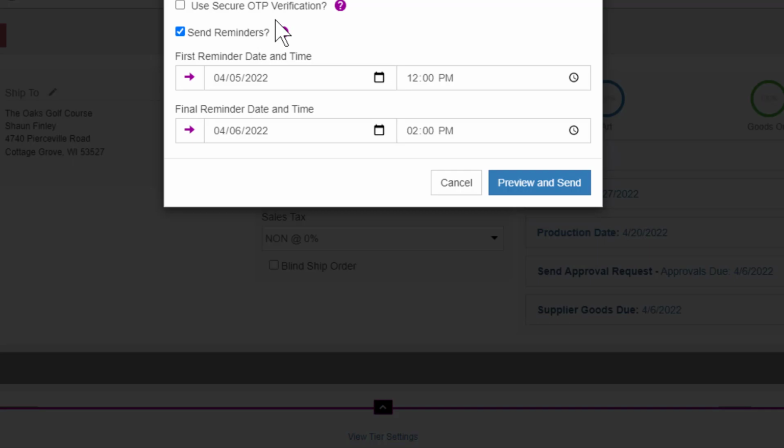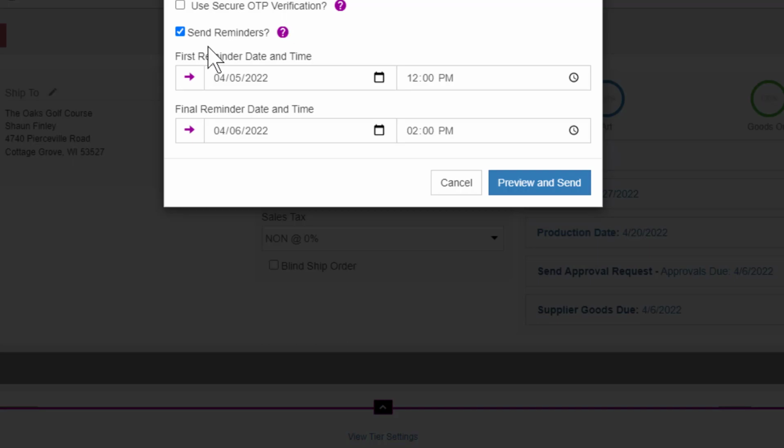Again, this is overkill for the majority of the art approvals you're going to send. I would use this only if it's a super high dollar amount, or if it's a very complex order, like what we just mentioned a minute ago, where they're getting 500 shirts and some are getting 4 locations, some are getting 3, some are getting 2, and there's color changes and things like that, then yes, I would absolutely turn the secure OTP verification on.